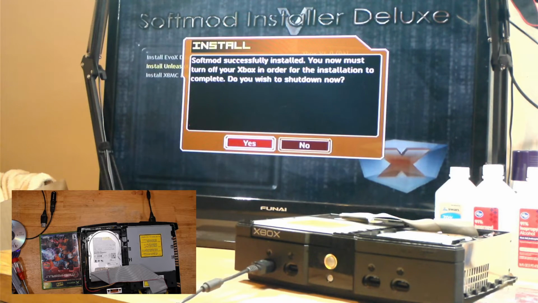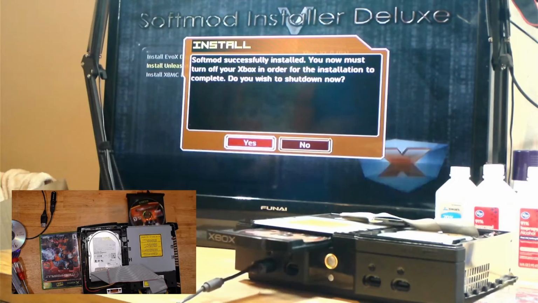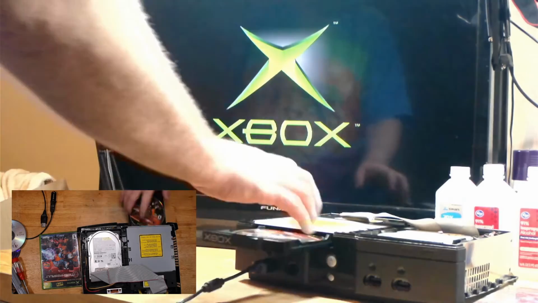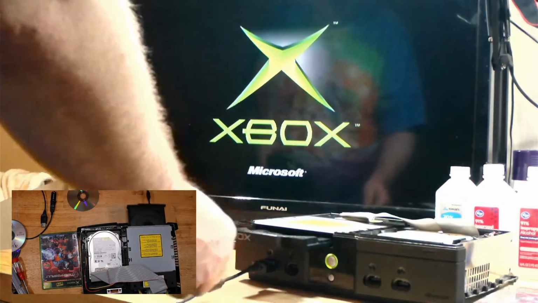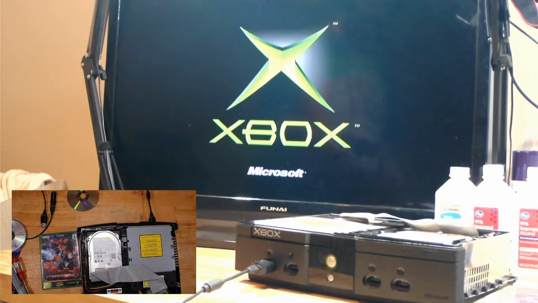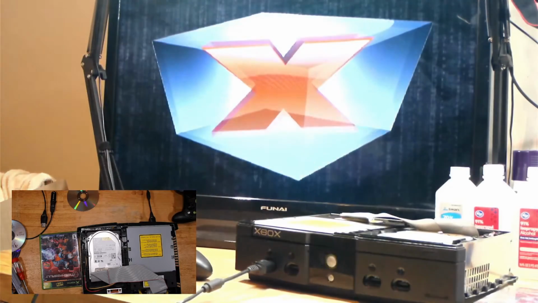So it's going to shut down at this point. I want to pull out the old disk so it doesn't load back up into Mech Assault again. Oh, come on, pain in the butt. And I just want to make sure it boots into a dashboard, just to make sure it worked properly. And we have dashboard.